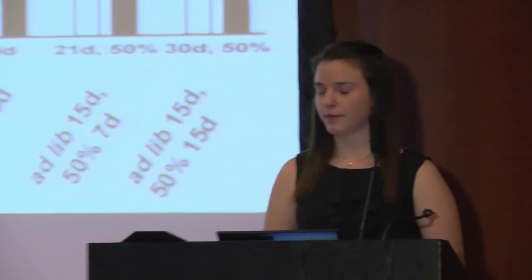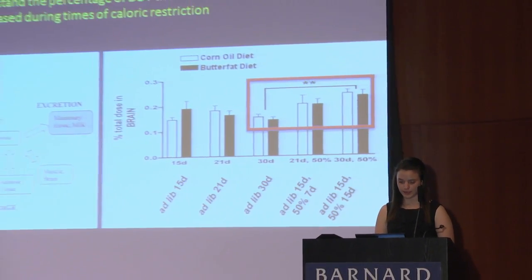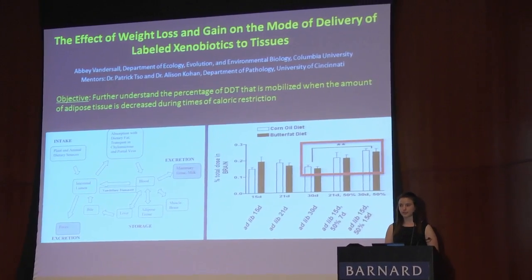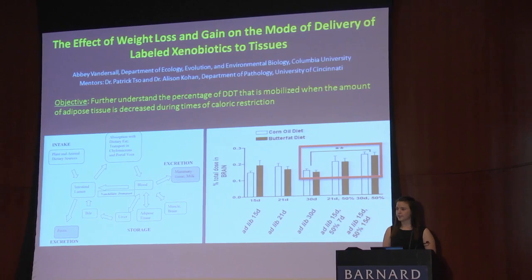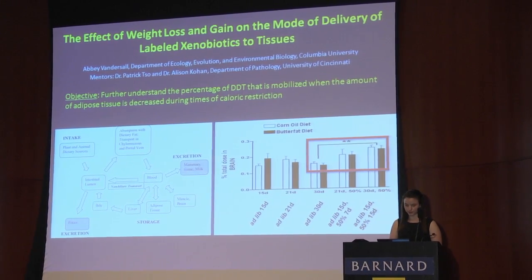DDT was widely used as a pesticide in the latter half of the 20th century. However, it was subsequently discovered that the compound was extremely toxic and could have detrimental effects on the human reproductive and immune systems. Although the production of DDT has been banned or severely restricted in many countries around the world, there still remain measurable levels in the air and soil, largely due to the stability of the molecule.